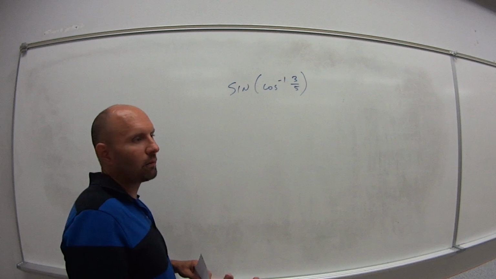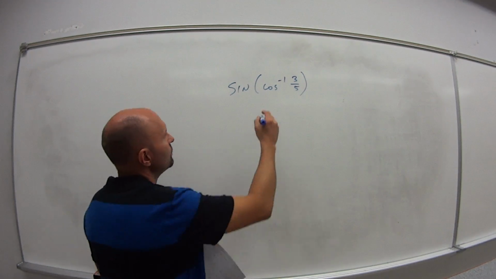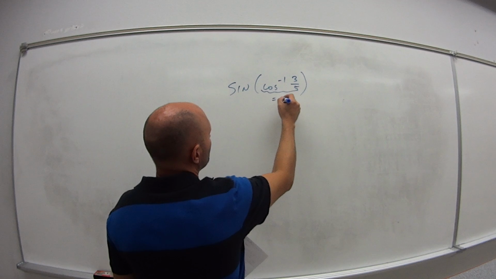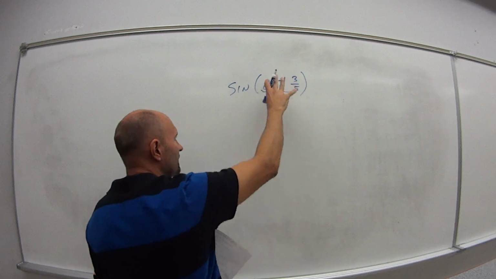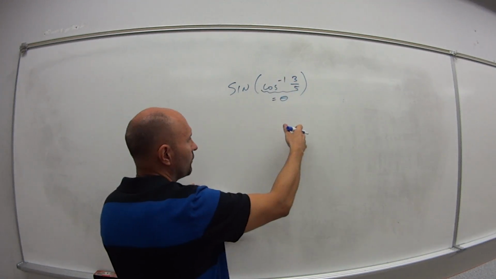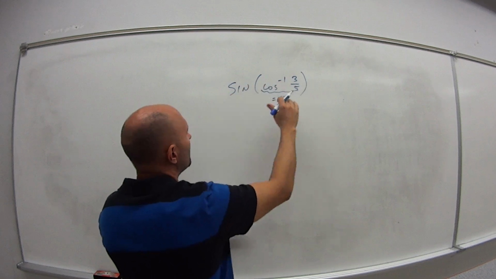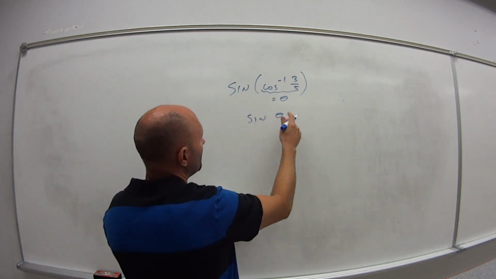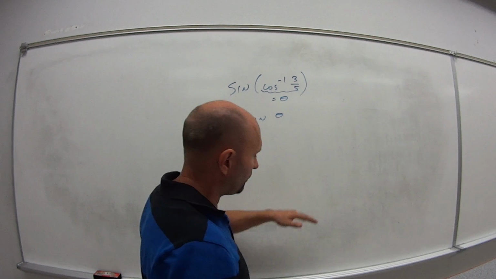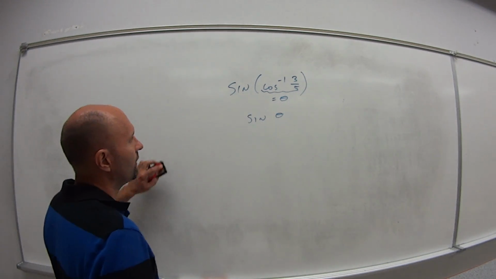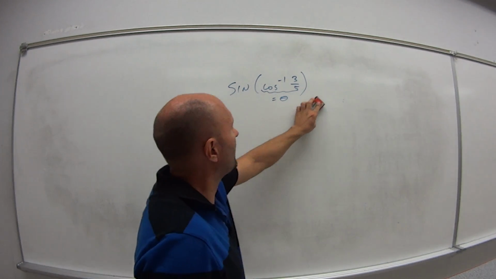With this kind of problem, this was a few sections ago, what did we do? We said this thing equals theta. And we say theta is this whole thing. We multiply both sides by cosine. Then we rewrite this as sine of theta. We make a triangle so that we can figure out what these values are. So hopefully you guys recall that.